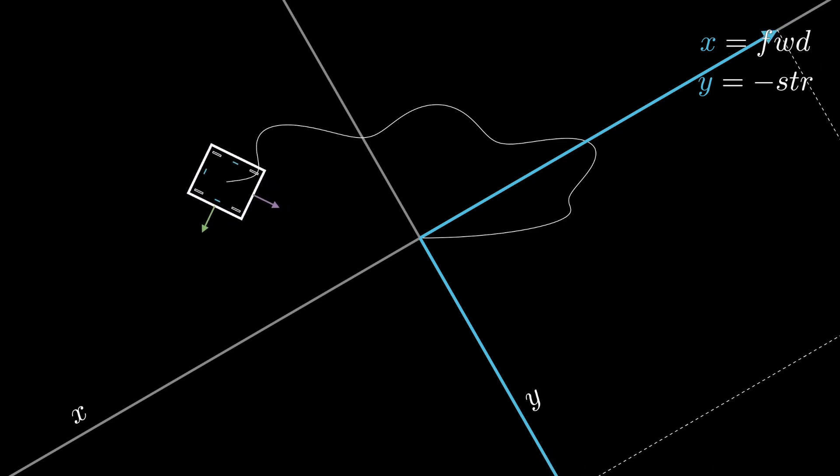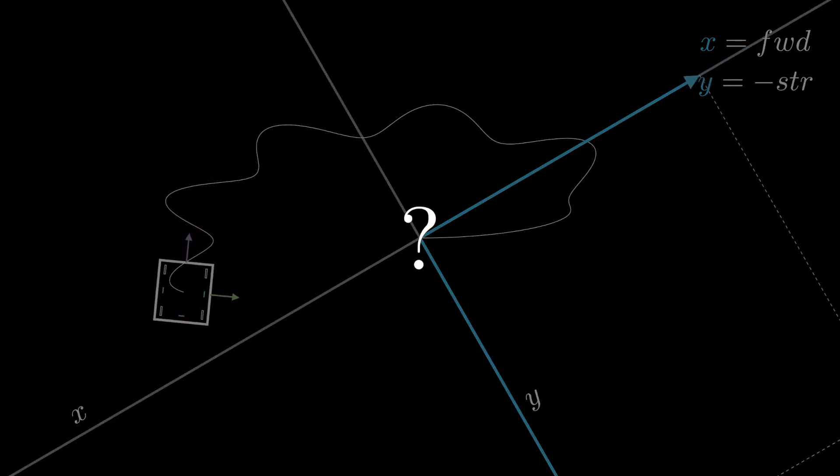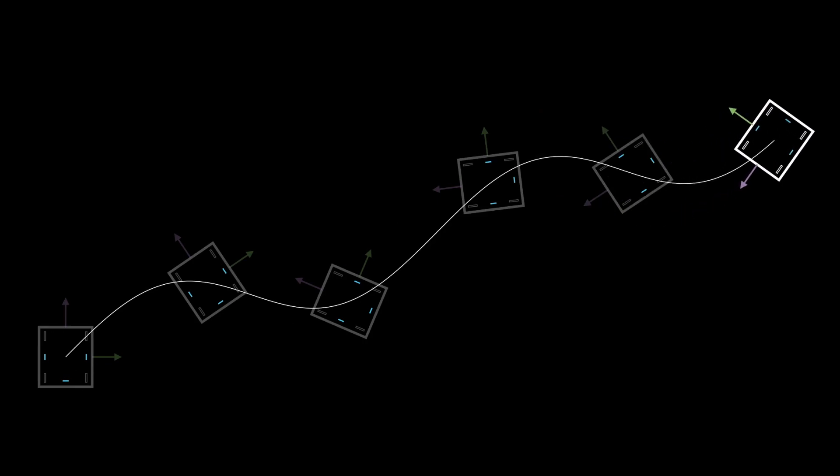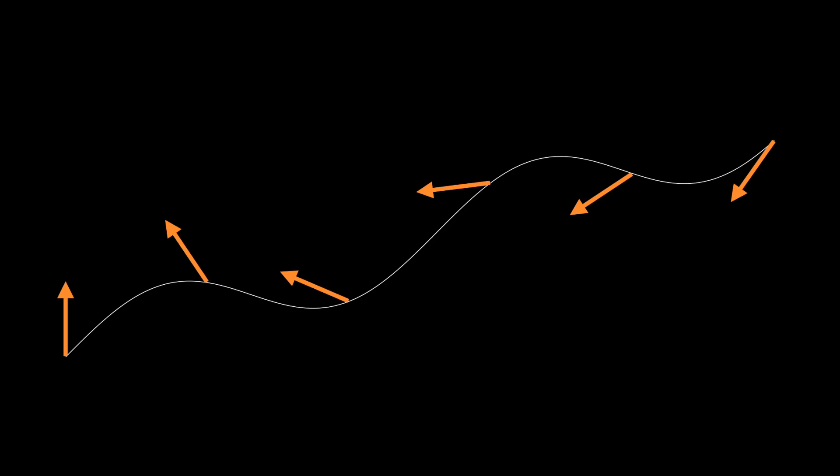In order to improve upon this, we have to ask ourselves, at what point did we make an assumption which reduces this model's predictive capability, and how can we use our understanding of robot motion to produce a more accurate model? The answer is that throughout this process, we never considered what would happen if the robot's rotation changes as it moves. In this example, every single point along the robot's path is associated with the rotation independent of its tangent. While we were correct in considering forward and strafe movement, we neglected to consider how changes in the robot's rotation change the way they need to be understood.